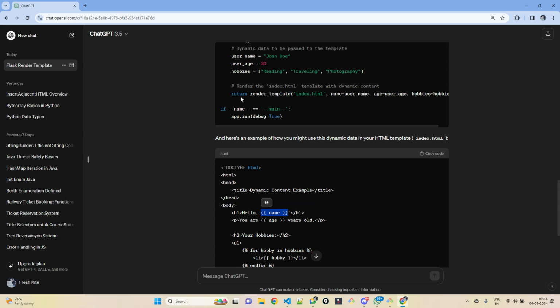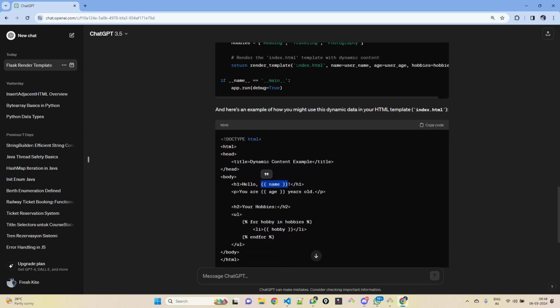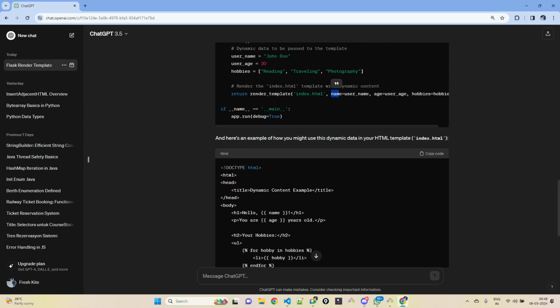That content is what goes back to the browser. So render_template takes a template file, substitutes the values of the variables in the template file, and generates the complete HTML content, and that content is what is sent to the browser. The browser just displays the HTML content.